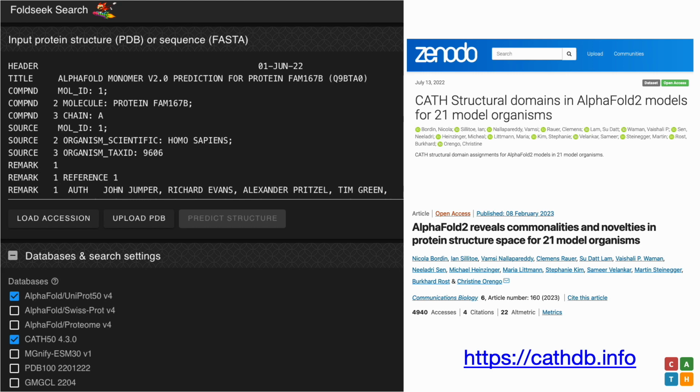This data now, you can download the whole of CATH and these particular assignments for the 21 model organisms in Zenodo. And you can read all of our work in the manuscript that I cited there. You can also go to the FoldSeek web server and search against CATH-50, which is a combination of the whole of CATH 4.3 plus all the good models that we identified, clustered at 50% sequence identity. FoldSeek is extremely fast because you can search one structure against our database, or you can download FoldSeek on your local machine and do all the searches yourself, especially if you need to do large-scale analysis.